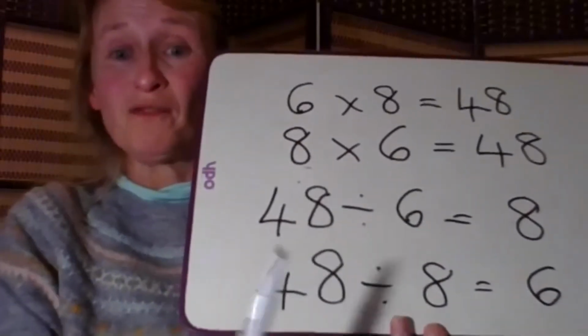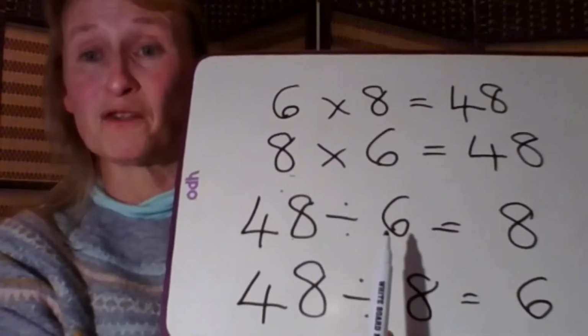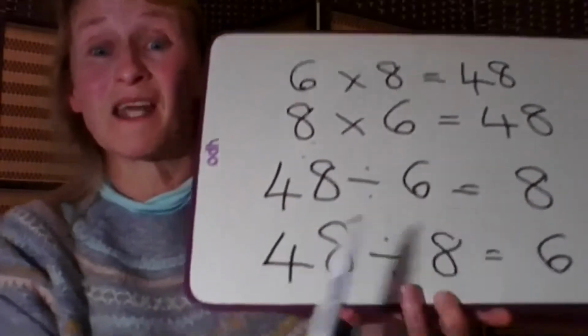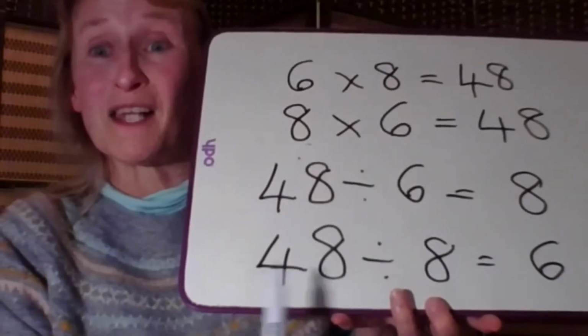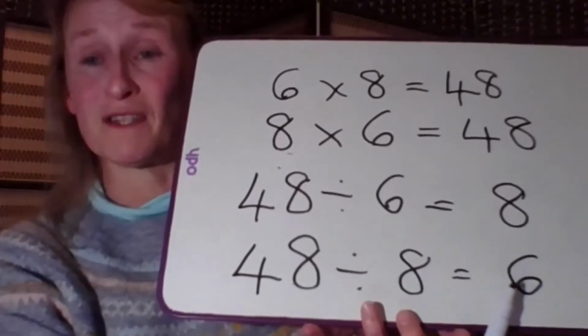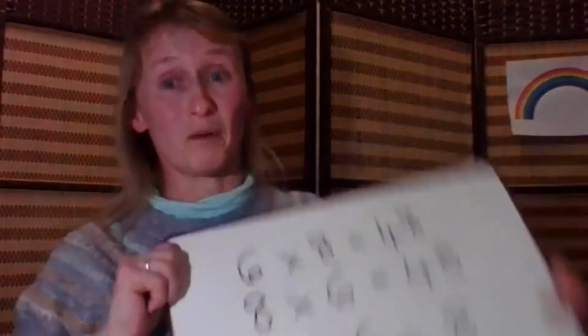And then you've put your 48 into a big pile and you've sorted them into groups of 6. And you've found that there's 8 groups of 6. Then you've put them into a big pile again and sorted them into groups of 8. And you've found that there's 6 piles. We're not going to do that again, all right? We did that in year 3 and you've done it in year 4. So I'm assuming that that is something that you know, okay, that you know how to use those facts.